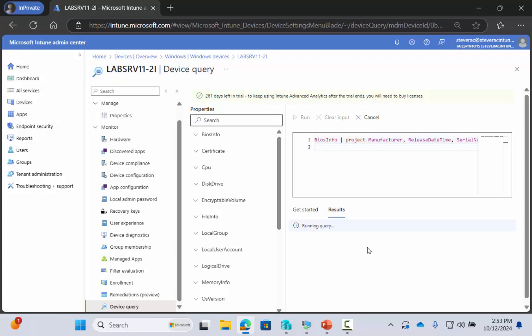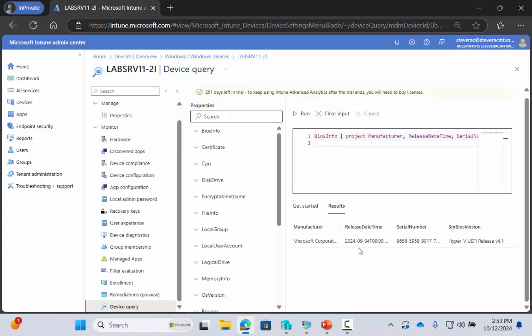And we're running the query. And there it came back, okay? It took a little bit longer than it normally does in my experience, maybe because it's the first time I'd woken up my virtual machine, but you can see the detail down here that came back, right? And I can just keep going.